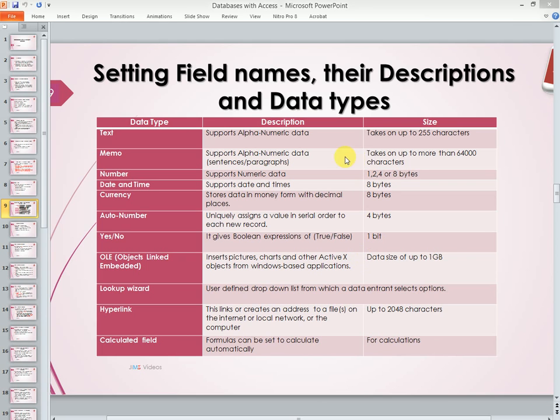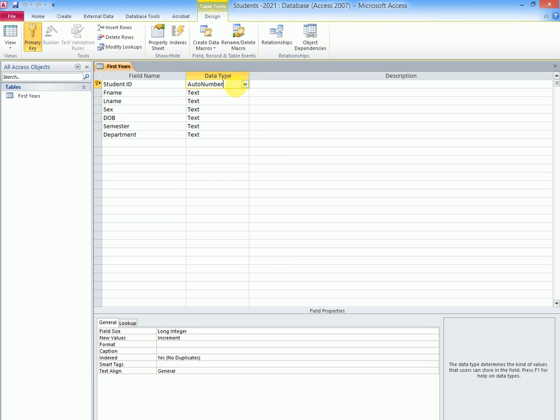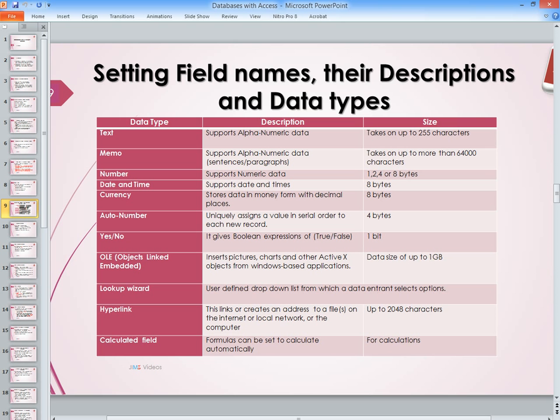As I told you in the previous video, we are going to look at data types. When you set up a table, you will notice that this column of data types becomes populated automatically with some values. What are some of these values? For example, the first field, student ID, is marked by the data type auto number, then the rest are given text. When you click on the data type field, there is a drop down list which displays a list of data types. We want to know when are all of these used. Let us dive into our table where this description falls.